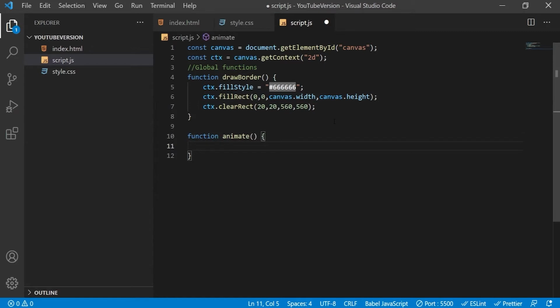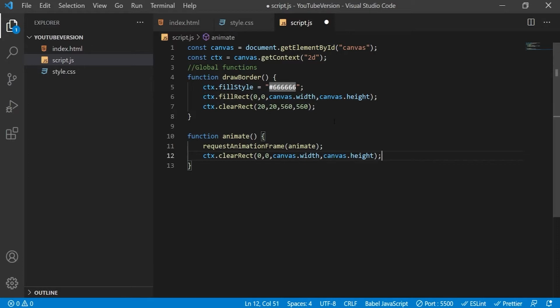Next, we will create this animate function to call our border method so that the border can actually be drawn onto the canvas. However, before we call the draw border function inside this animate function, the first thing in this animate function needs to be the requestAnimationFrame method that repeatedly invokes this function on every canvas draw. Hence, all code that represents movement will need to be associated with this animate function, as it is the only thing that will be repeatedly invoked on every canvas frame.